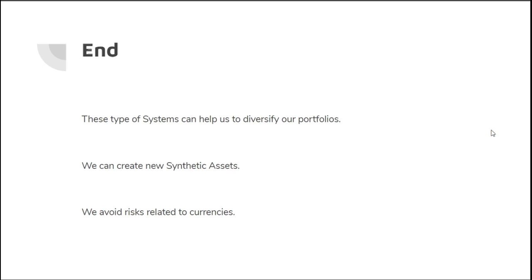We can create new synthetic assets. I can create, say, if I have the pairs USD PLN and USD HUF, or USD NOK and USD SEK, that means Norwegian krona and Swedish krona, I can create a comparison between those both assets. Most brokers don't offer, in this case, the NOK SEK pair, but I can create this and I can trade it, and since the number of participants is so low, I'm going to extract interesting inefficiencies here.